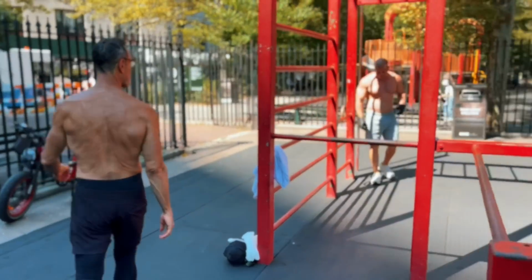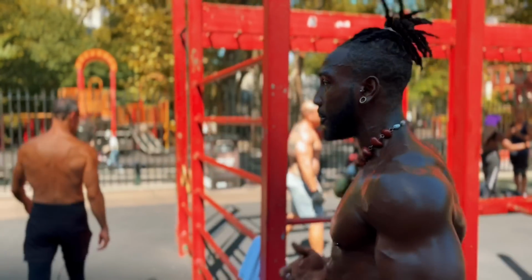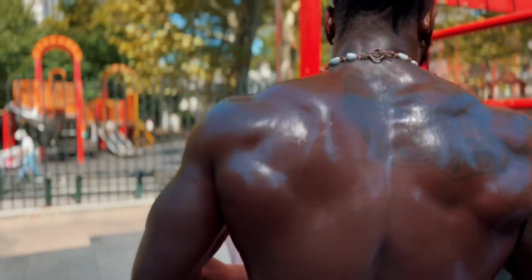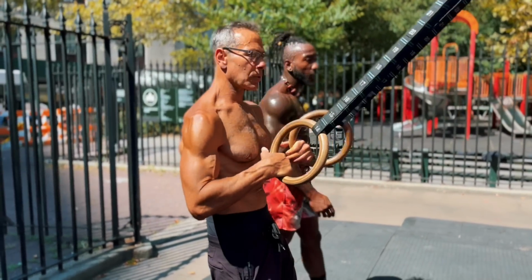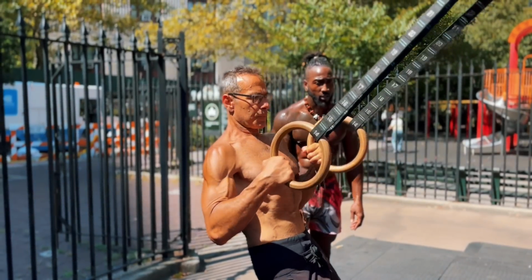Now this is if you're overweight or you don't have the strength to be able to do a pull-up at all. Many women can't do pull-ups when they first start off. Well, not many people can. So what you want to do is regress your pulling.